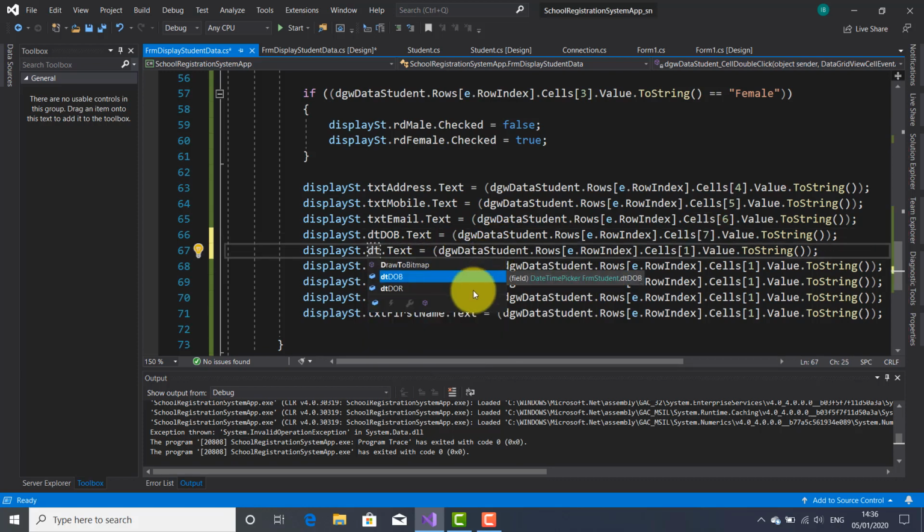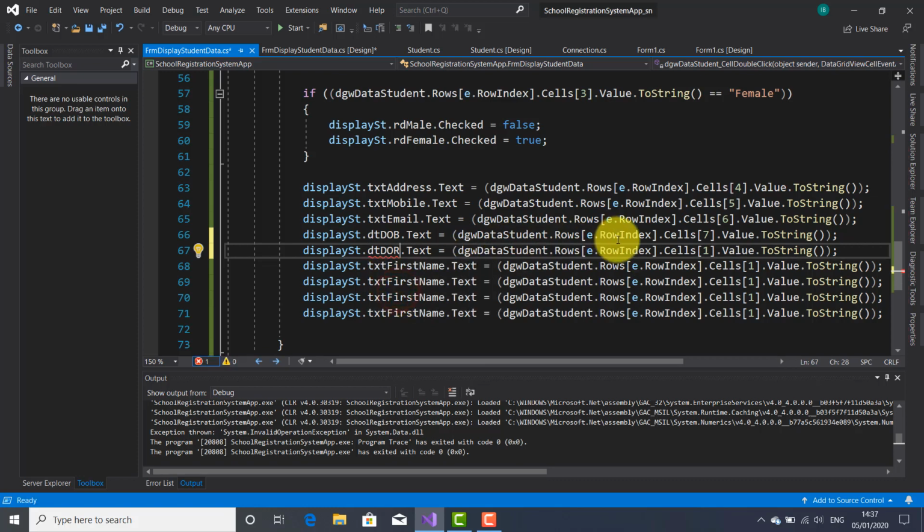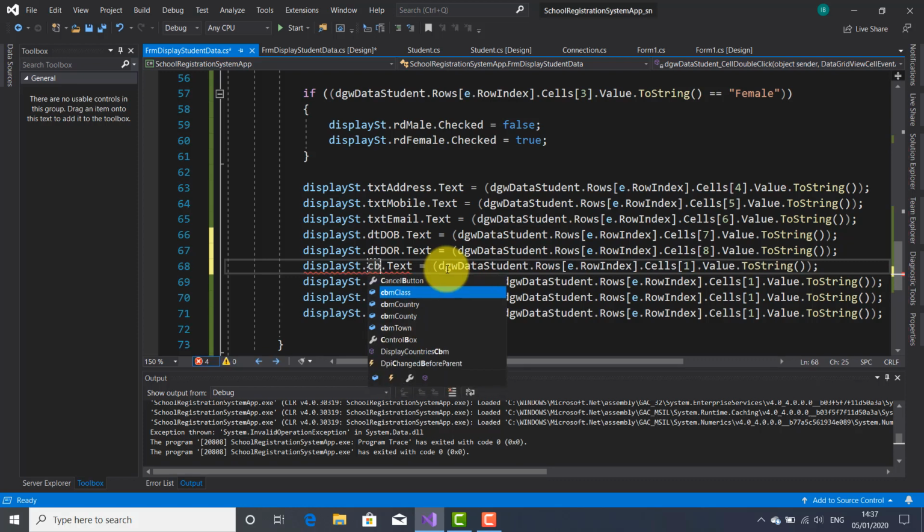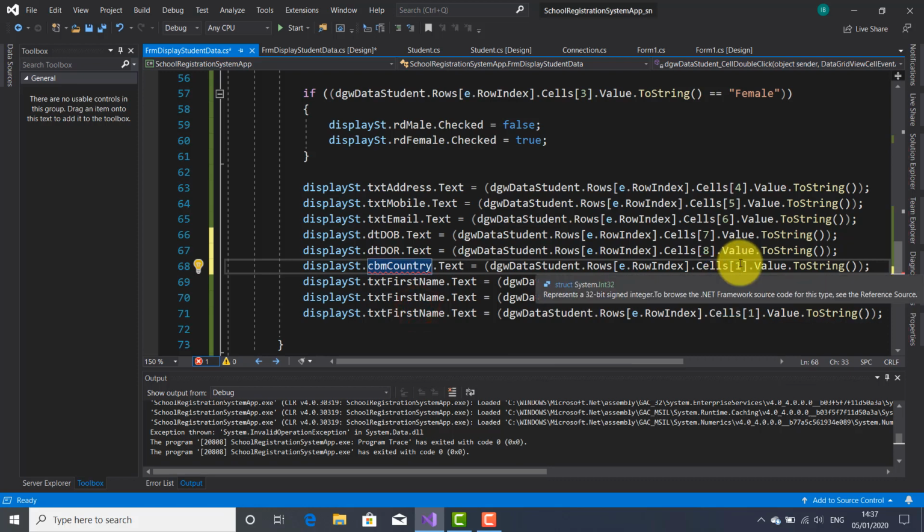DT, DOR, the cell index is 8. Okay, now the next one is the country combo box, I think. CBM country, the index is 9.